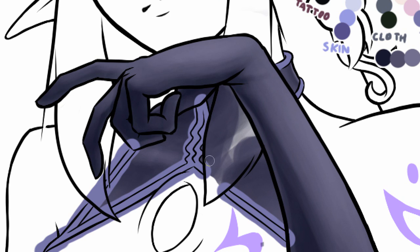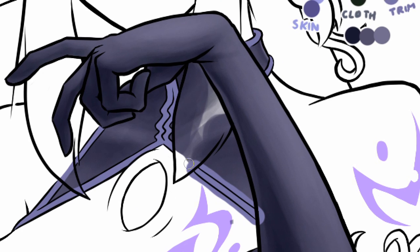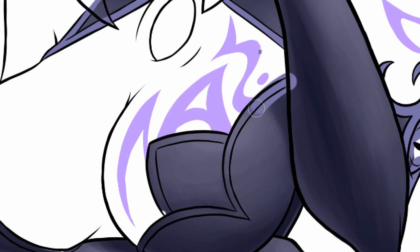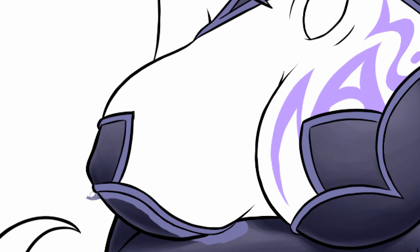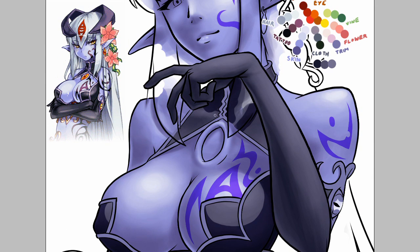Now for the trim, I show you a different technique. Rather than being messy and going outside the lines, I block in each part of the trim. Later on, once I'm ready to actually shade and color the trim, I'm just going to lock the transparency, and then I won't have to worry about going outside the lines at all, because I'll already have established where that trim is going to be.